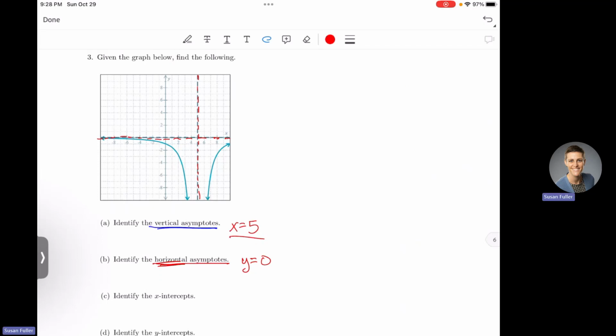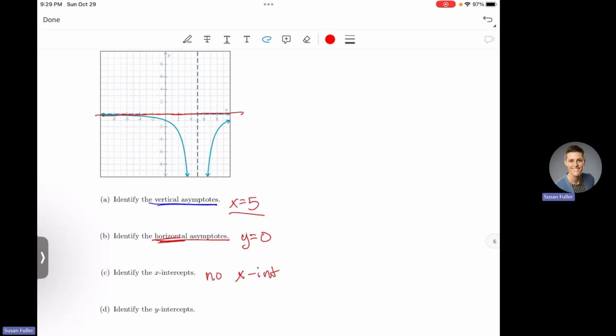Okay, how do we identify x-intercepts from the graph? Well, x-intercepts are where we cross the x-axis. So x-axis is here. I'm looking for any place my function touches or crosses this line, but it doesn't touch or cross that line anywhere. So that means this thing has no x-intercepts. Sometimes you will have them, sometimes you won't. No x-intercepts, a little bit better.